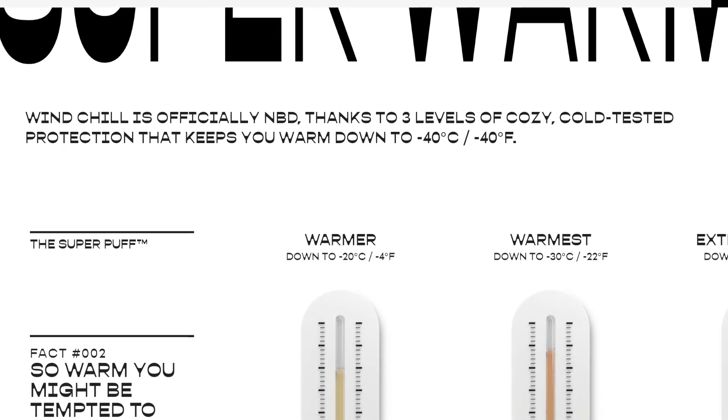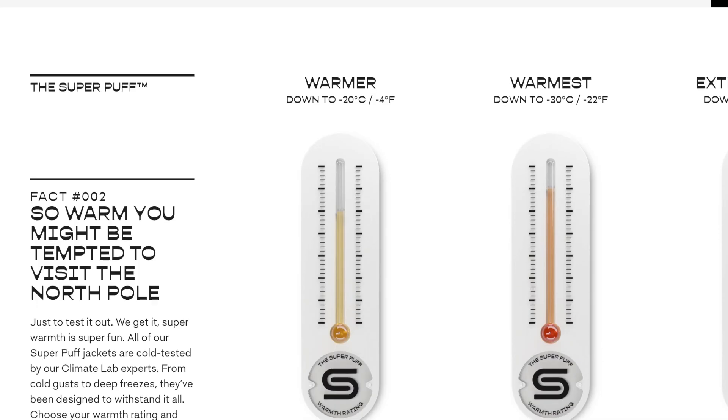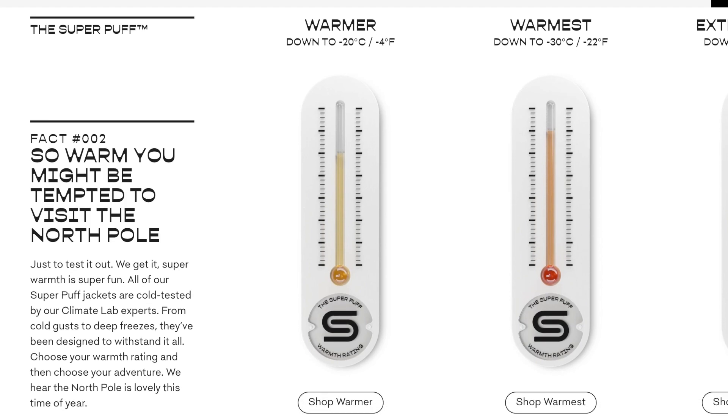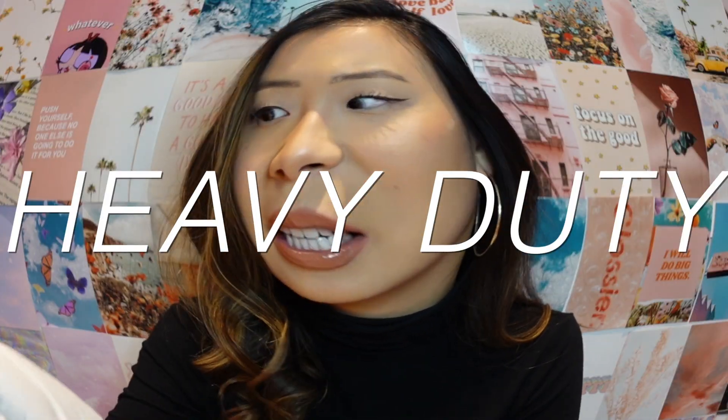This jacket is extremely light. The lady at the store told me that last year's model was actually a bit heavier, and that was one of the pieces of feedback they incorporated into the new version. According to the website, this jacket is rated for stain resistance and temperatures down to negative 22 degrees Fahrenheit — which is absolutely crazy and pretty heavy duty.